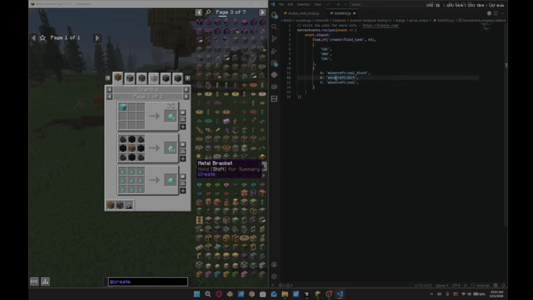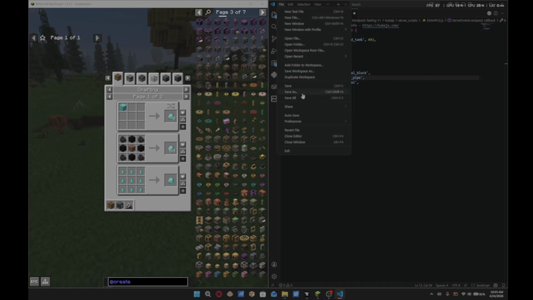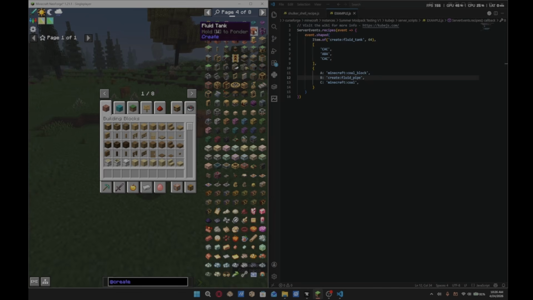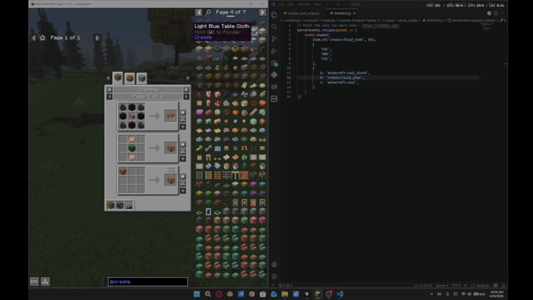And of course, instead of dirt, let's change this to a Create item. What should we change it to? Up, fluid pipe. Now, if we press save and do /reload, once it is reloaded, you can click on this. And as you can see, 64 fluid tanks for a whole bunch of coal and fluid pipe.